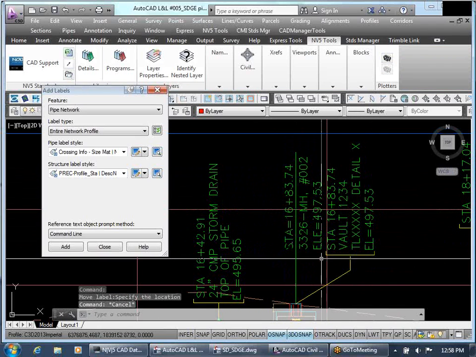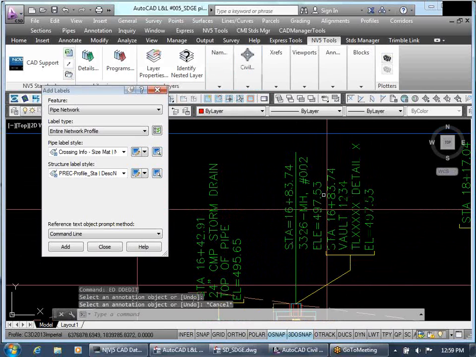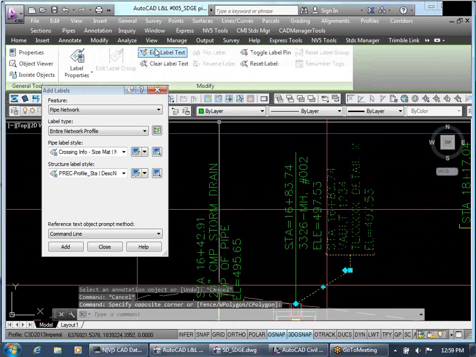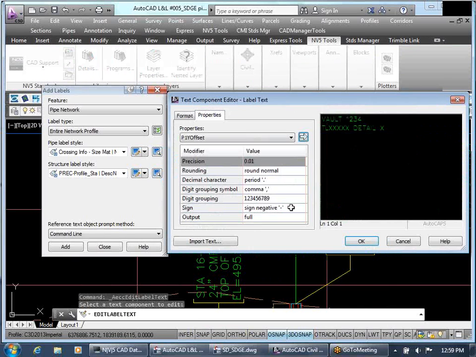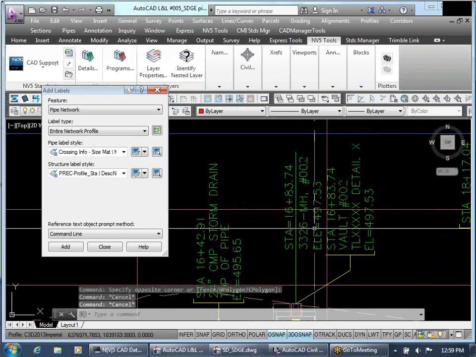So if I have this still in there, I can see that it's structure 2. Then I can select this guy, go into edit label text, and call it something to then match my pipe network label.